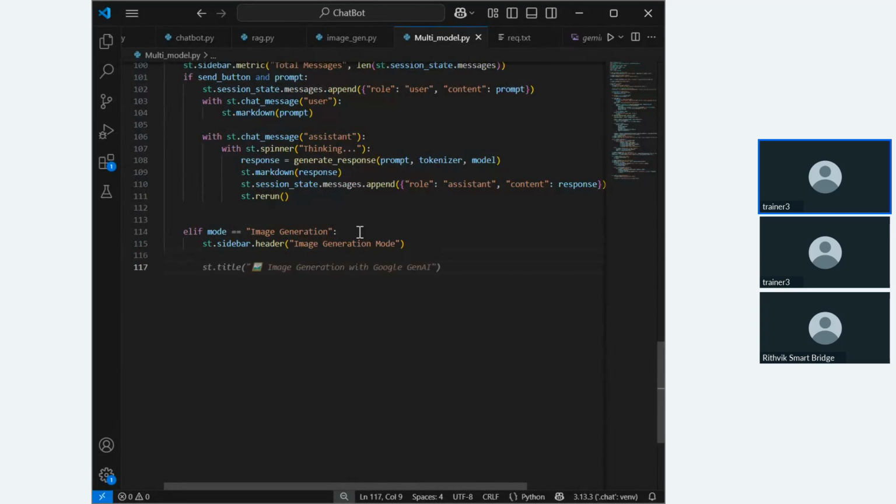Now Google API underscore key. Okay. That's the thing. I'm just checking my API key. It's suggesting API key, right? So this is my API key.